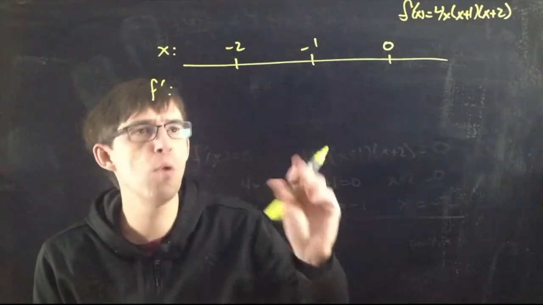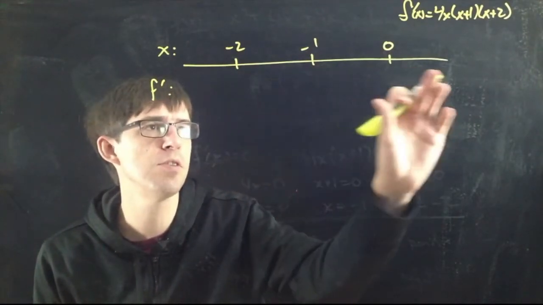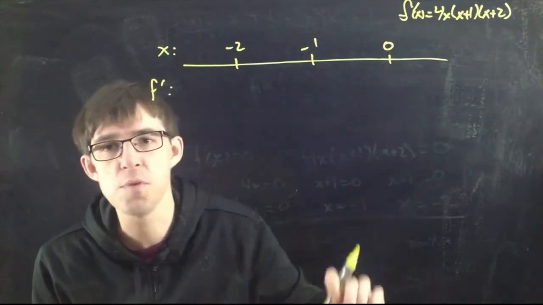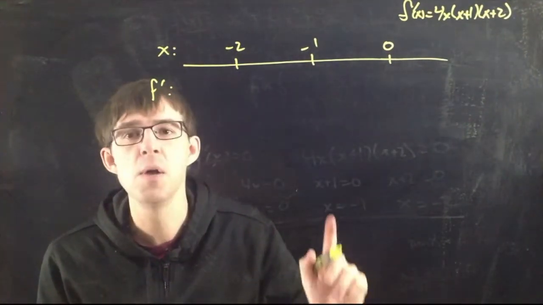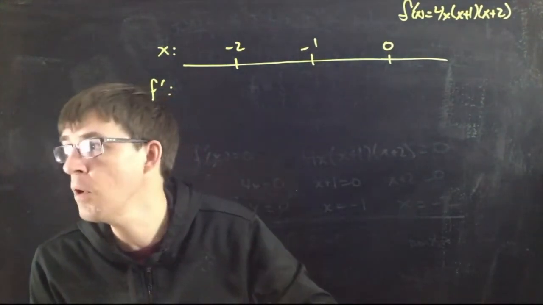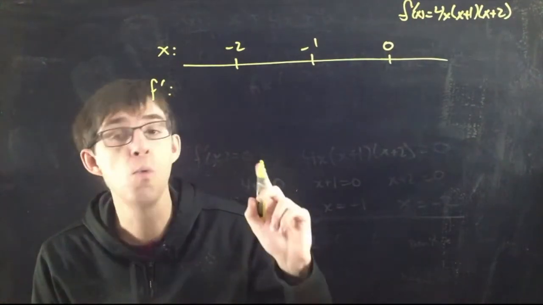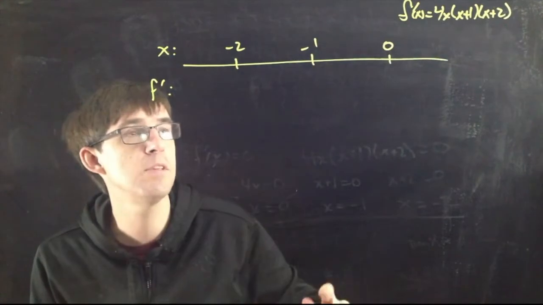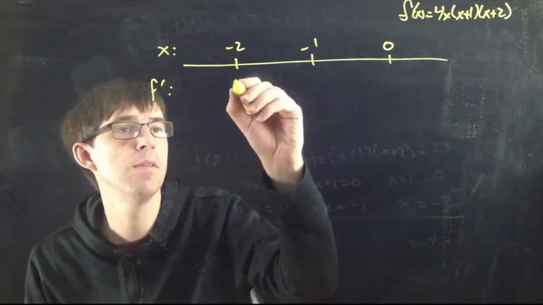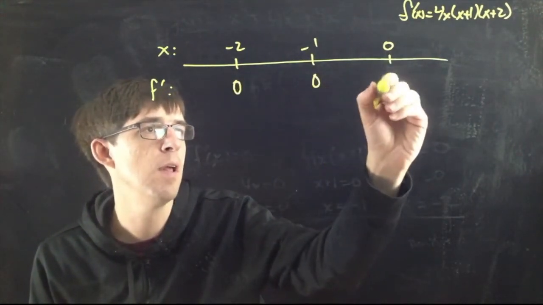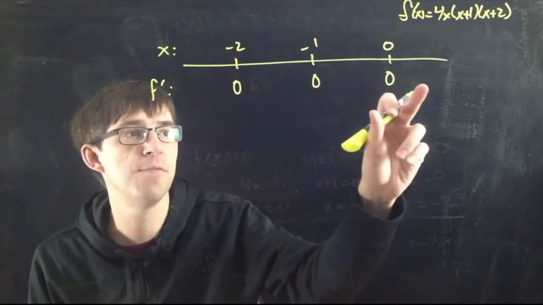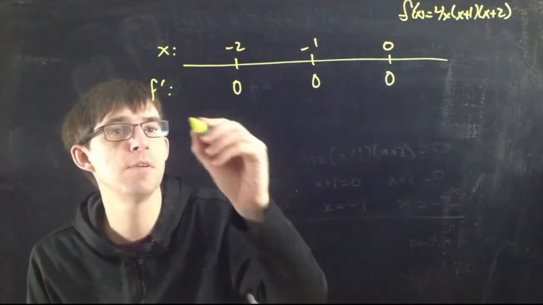What do we do next? Remember, we need to determine on these. So I have 4 intervals here, right? There's this one, this one, this one, and this one. They're the regions in between the critical numbers. We need to determine on each of those 4, is it increasing or decreasing? We do this by plugging numbers in between into the derivative. Sorry, I should have put zeros here. Those 3 are the places where it's 0. My next job is to fill in between positive versus negative.